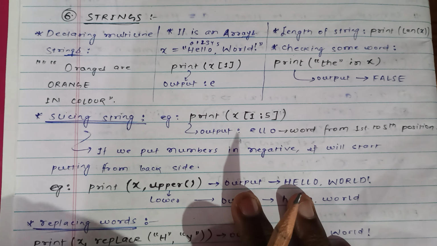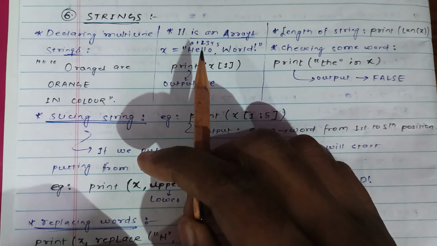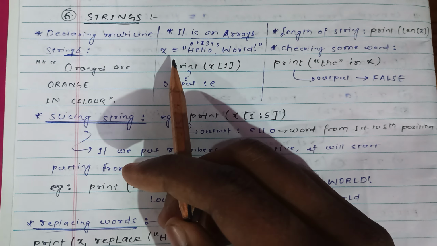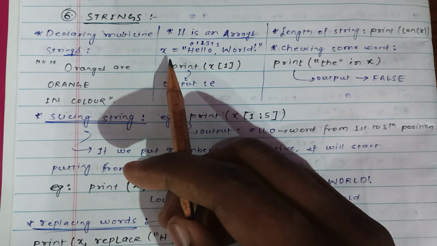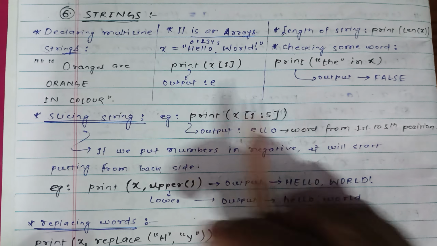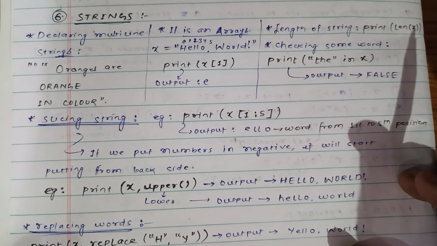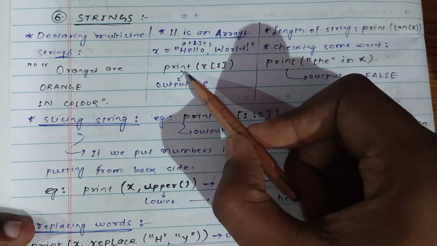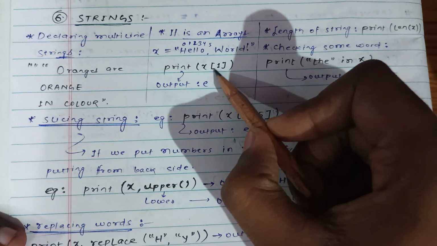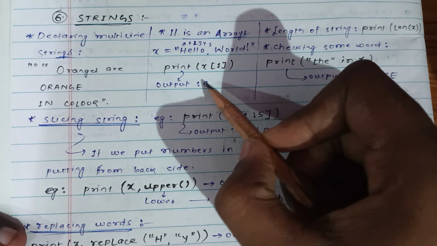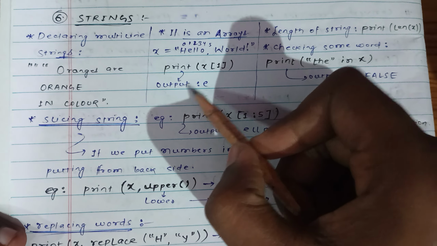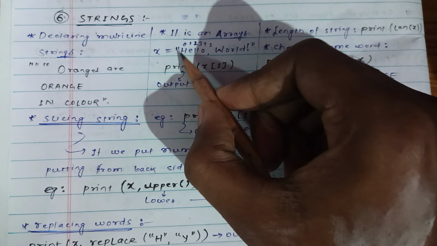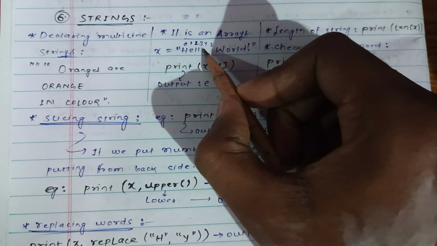Okay, now what is the second point? It is an array. Okay, so the string that we have written here, it is an array. For example, let's suppose we have declared a variable x that is a type of string. It is predefined in case of Python. So now we have declared x equal to "hello world". Now if we say print x[1], then it will give e. So how is this printed? Let's see, x equal to "HELLO".